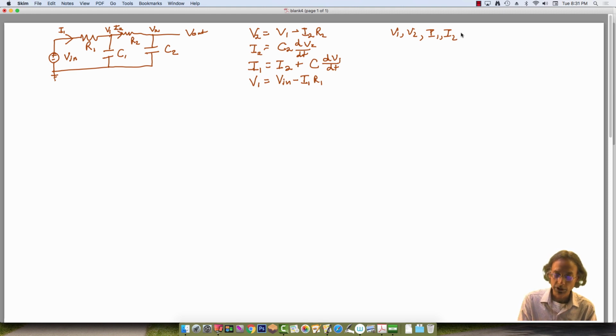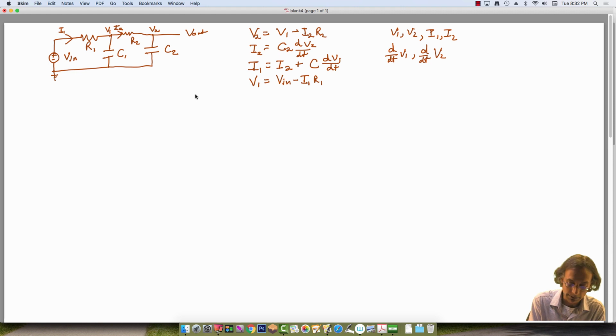So far, so good, but we also have these derivatives. So we have d by dt V1, and we also have d by dt V2. So there are 6 unknowns, and there are 4 equations. So in this case, we're not going to be able to, just given everything here, solve this. However, what we can do is reduce this to 2 equations. If we combine terms together and reduce it to 2 equations, what do we get? This is a good exercise for you to do on your own.